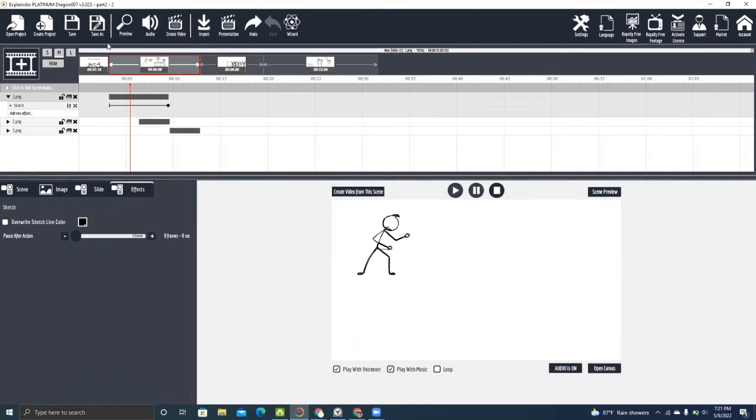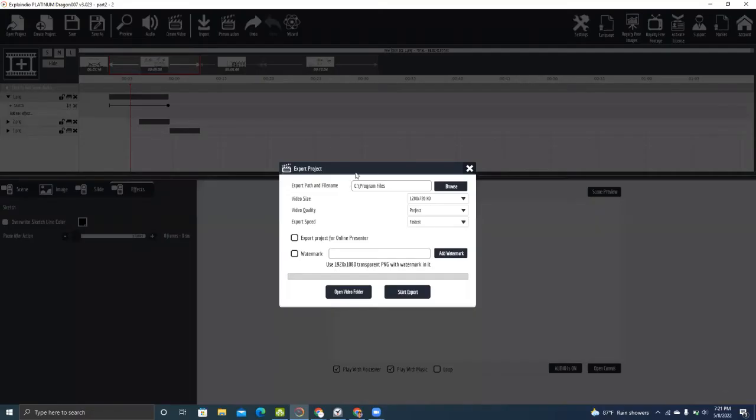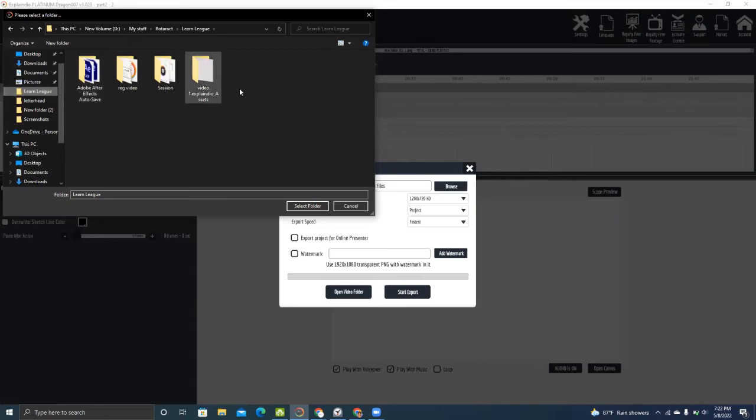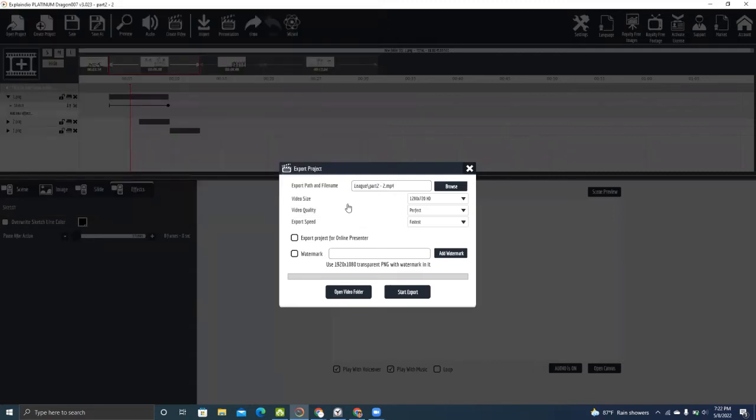We need to create our video. For creating our video, there is a place called create our video. We can click it. Then it appears like this. Here we can select the folder where we need to store our video. I will just click in here, select folder, and then you can see here video size, video quality, video speed.